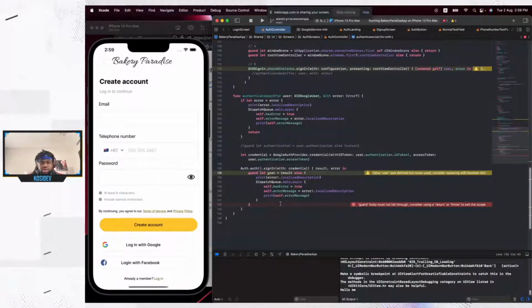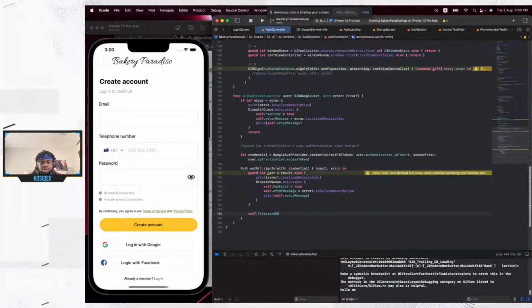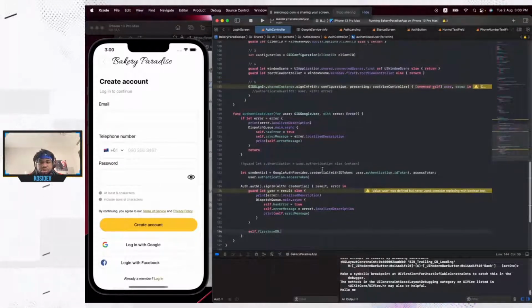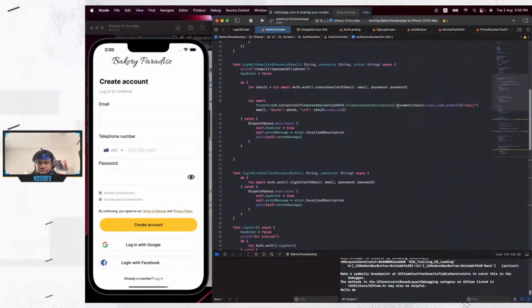So we have the card right. So over here, if there's no error, we could just say self dot firebase db. We could just copy the same code we have. Document ID dot set data.